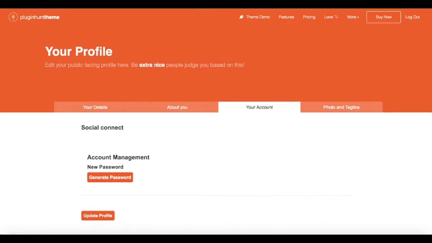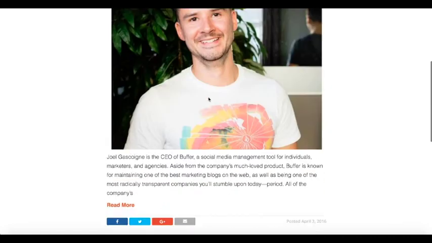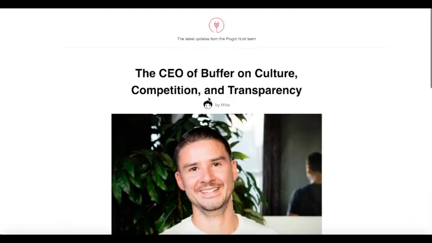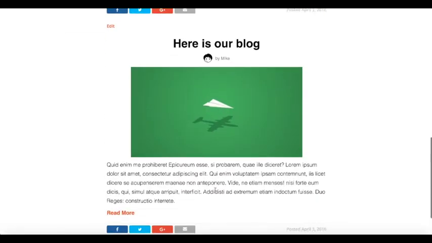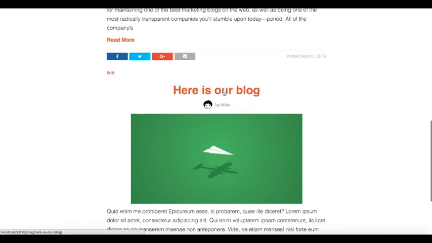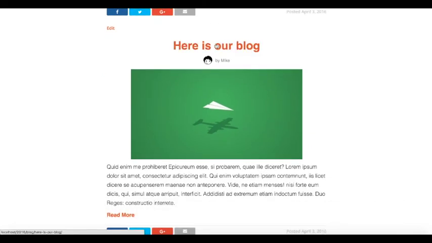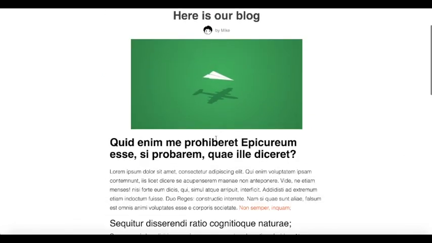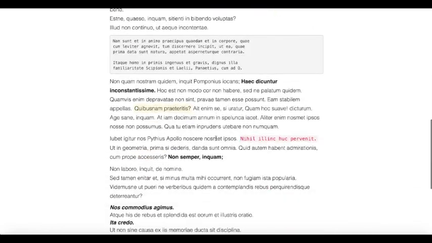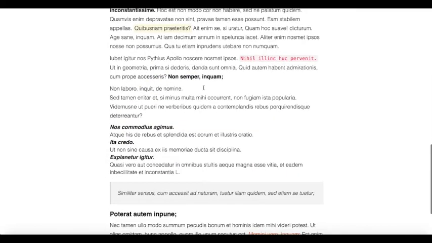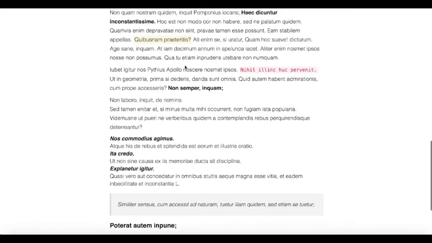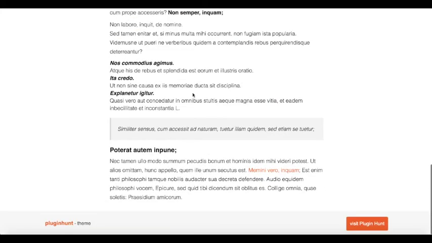So without going on for too long, I'm just going to quickly cover the blog. The new blog, you can see it's an amazing layout, nice and clean. Just to show you how it looks, here is our blog. It's just got some lorem ipsum, but it's all different types of lorem ipsum, so you can see what code looks like, what inline code looks like, highlights, block quotes, italics, bold, and then you've got the nice little thing taking you back to the main website.